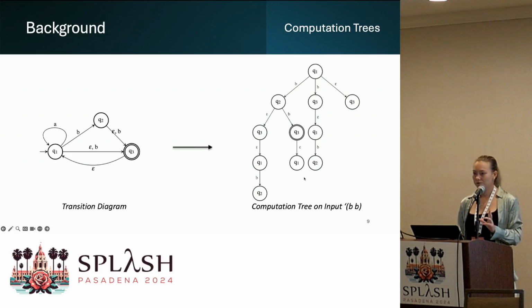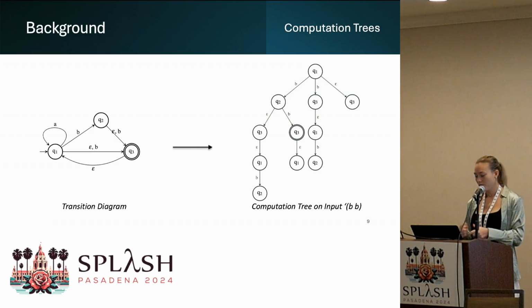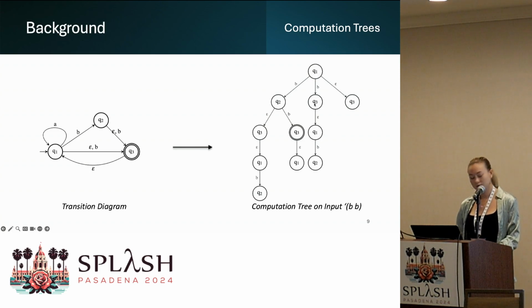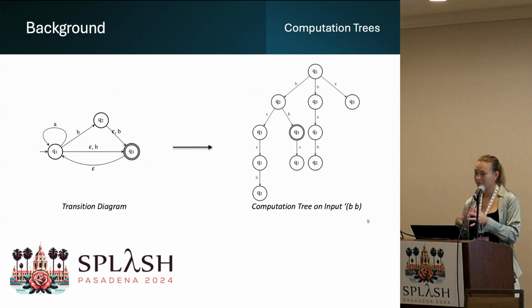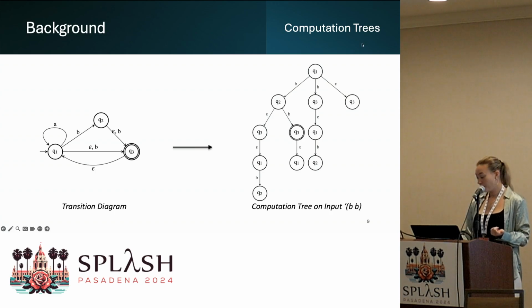Now, we found that students struggle with computation trees for three reasons. One, they grow large very quickly. Two, students are tempted to look for differences between configurations simply because they occur in different parts of the tree. For instance, this node Q3 and this node Q3, they both denote the configuration Q3b, the same configuration, which is not immediately obvious for students because it's in different parts of the tree. And finally, for PDAs and Turing machines that may only semi-decide a language, meaning there could be infinite computations, a branch in this tree would also have to grow on infinitely.